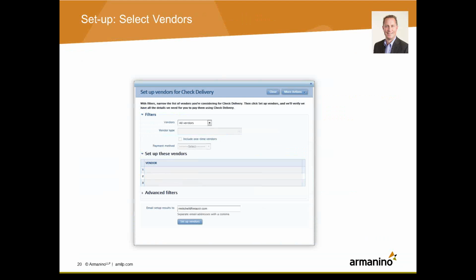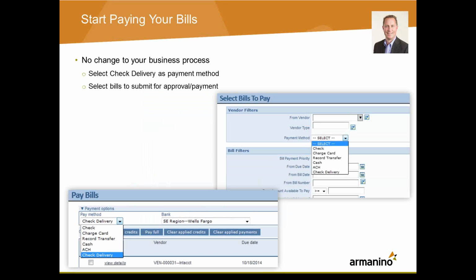A nice tool about this is you do need to define the vendors that it would be set up on, and there is a nice process to go out and get them activated for all of the vendors. It's a window that you can go in and select your vendors that you'd want this to apply to.